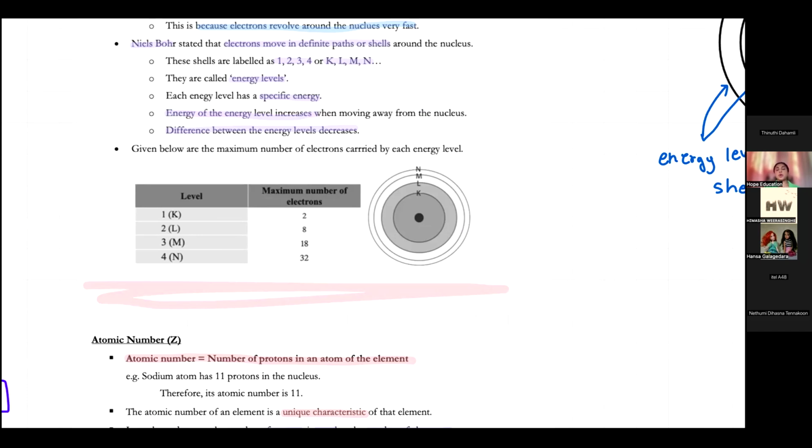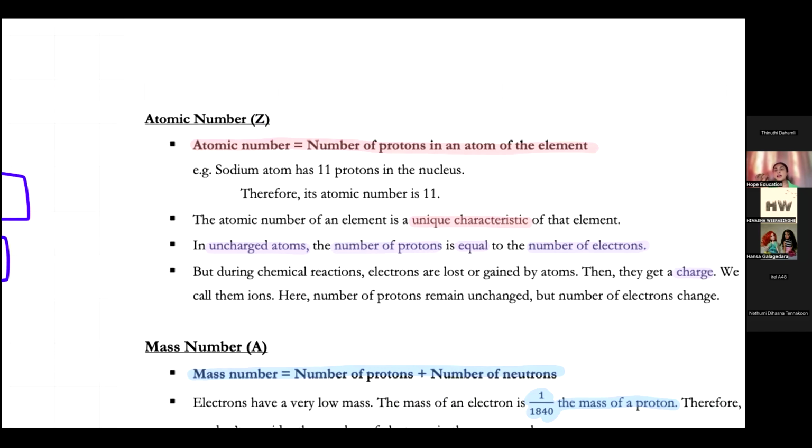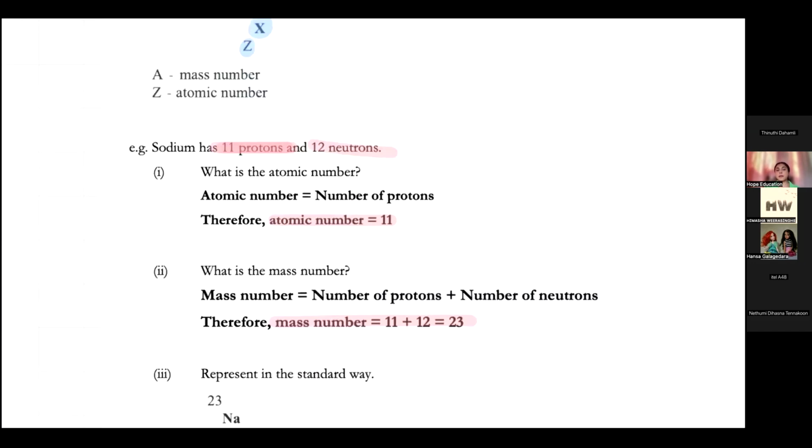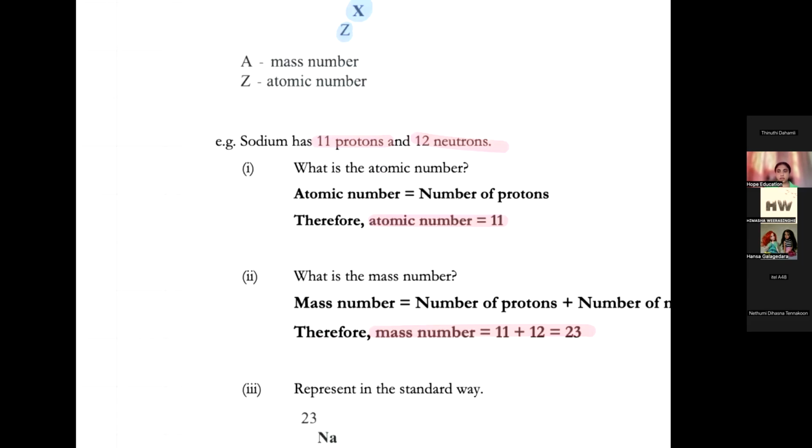Yes. So now we know in an atom, inside the nucleus, there are protons and neutrons. Outside, there are electrons. Right. So here, I'll answer all your questions. If you take an atom and take the number of protons in that atom, the number of protons is equal to the atomic number. Atomic number is the number of protons. For example, if you take sodium, sodium has 11 protons. Therefore, its atomic number is 11. Is that clear, Hishma? Simply, atomic number is the number of protons. If sodium has 11 protons, the atomic number is 11. Is that clear? Quickly let me know. Okay.